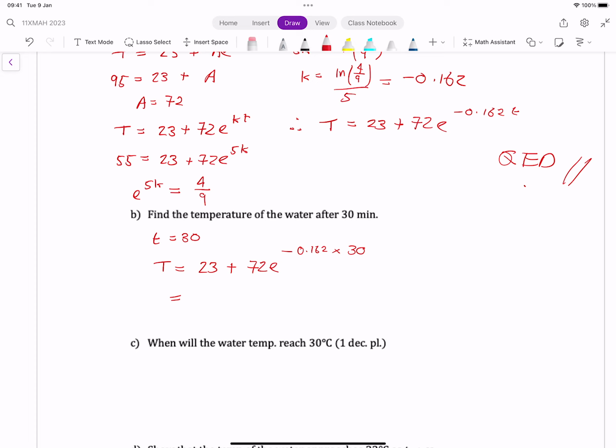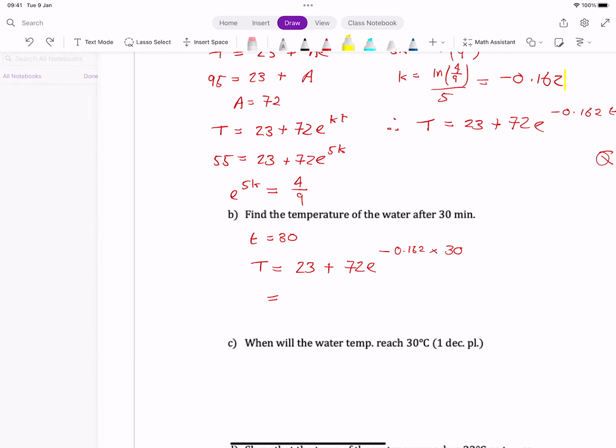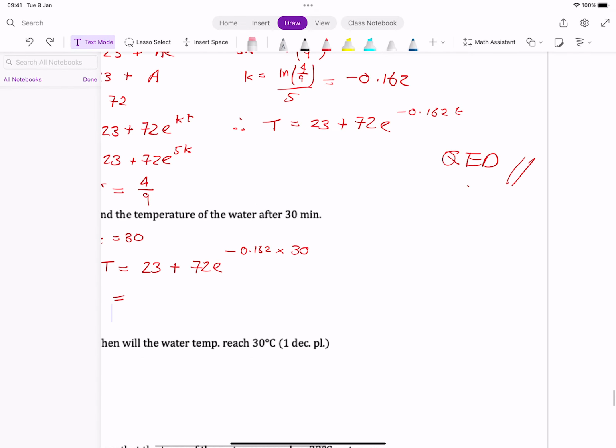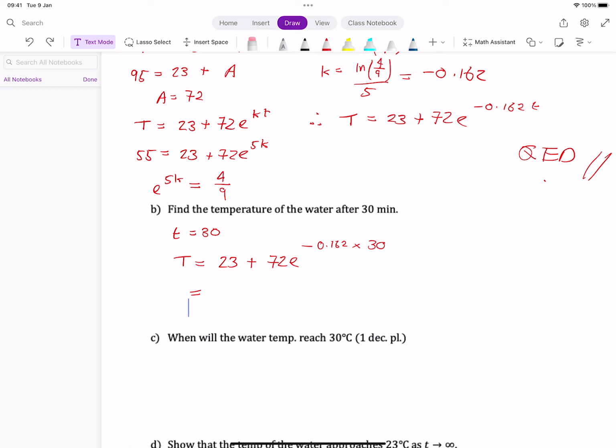0.162. Now, I've stressed to you a lot, I don't like approximating that thing in the e power. I personally would never approximate up here like they have. But they have in this question, so I guess we can. But personally, I wouldn't do it because it decreases our accuracy. I wouldn't do it in the HSC. If we type that in, we get 23.56.